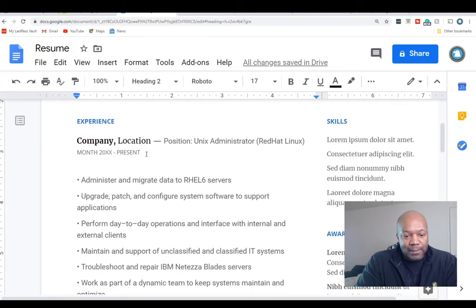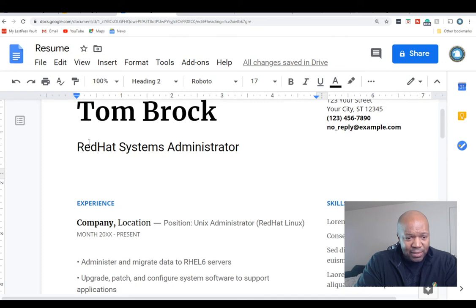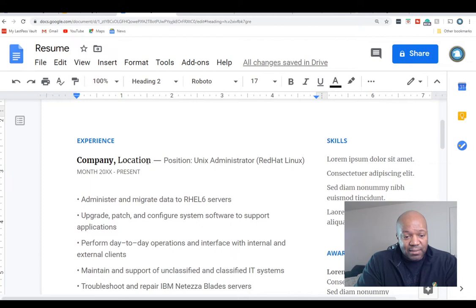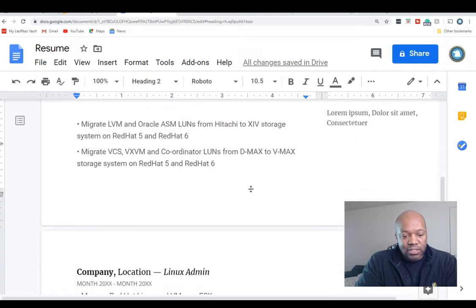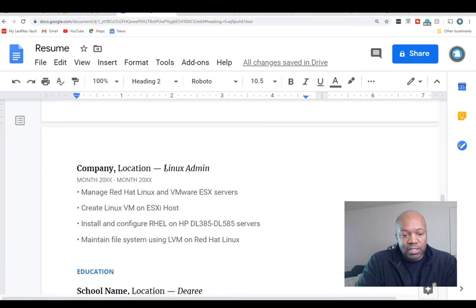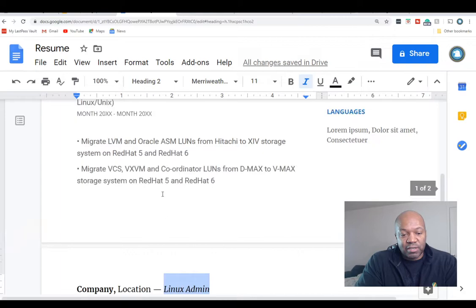The title is Tom Brock, Red Hat Administrator, and the first position is Unix Administrator, Linux, Red Hat Linux, and the second one at another company was the same thing, Unix administrator doing Red Hat Linux. Then there's another one that just says Linux admin and shows all the stuff they've done.